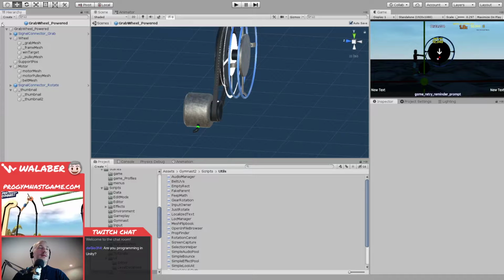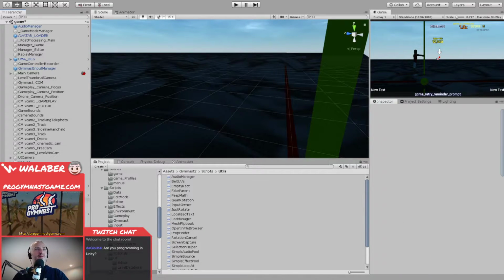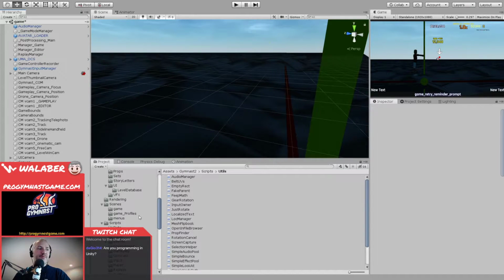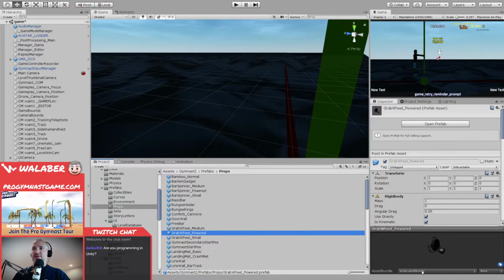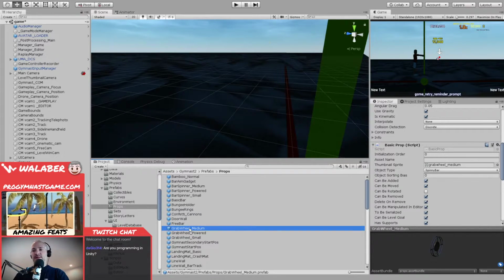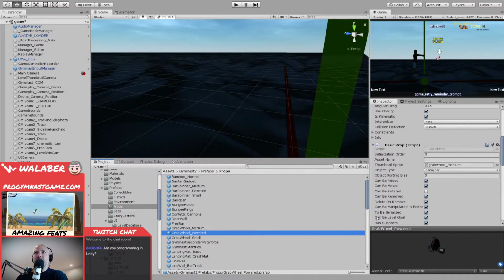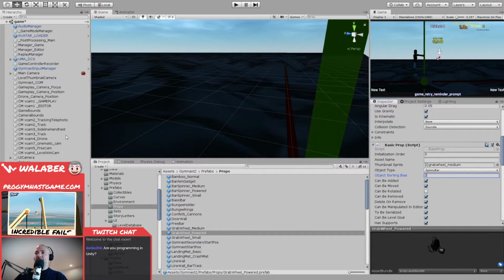Okay. Now, we can get rid of this being just put in the scene ahead of time. And we can go to this new prop, which is right here. Make sure it's in the asset bundle. It is. Let's see, grab wheel, medium, small, and then powered. We want this to be sorted slightly later. Okay. So now we can go here and go assets, build asset bundles.